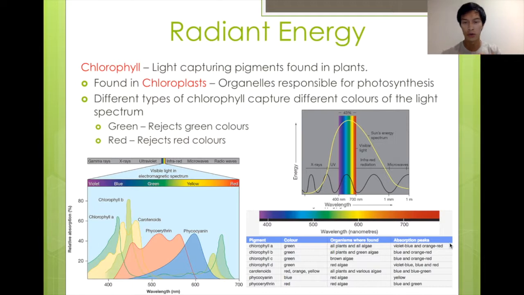Now the key thing for you guys to note here is that you've got varying types of chlorophyll pigments, and you can imagine in terms of adaptation and survival, that's really important because, for example, when sunlight goes through water, a lot of the colors at a lower spectrum like your reds are immediately removed. And so what actually happens is your high colored powers like ultraviolet all the way down to greens are immediately removed, and so red is really important there as well. And so plants need to be able to vary their absorption peaks so that they can make the most of all of the different colors within sunlight. So that's what this slide is mainly looking at here.